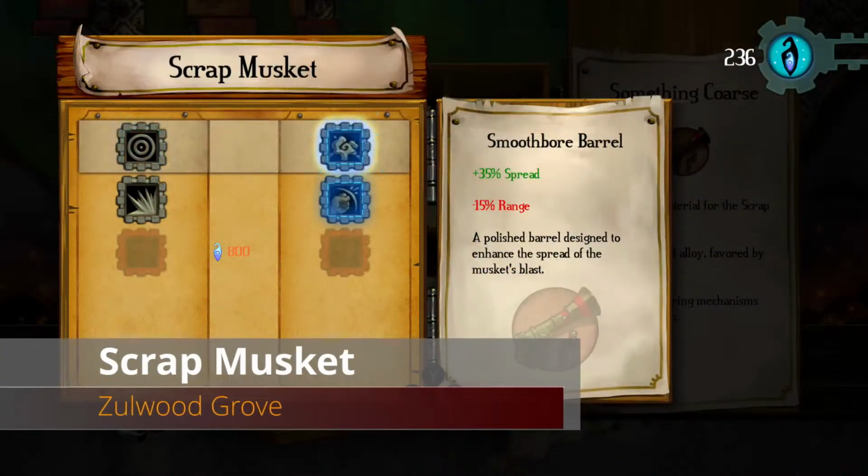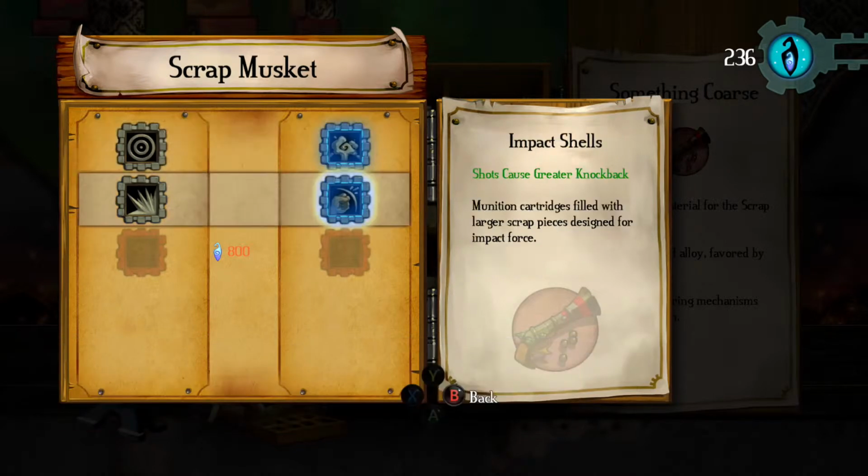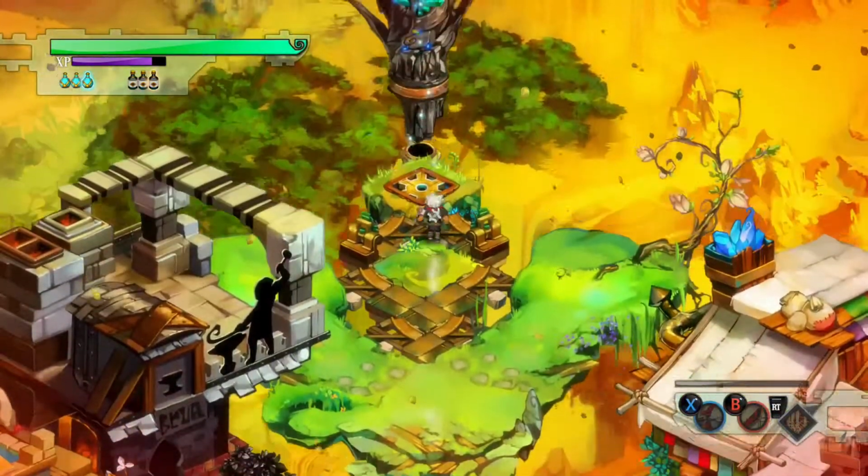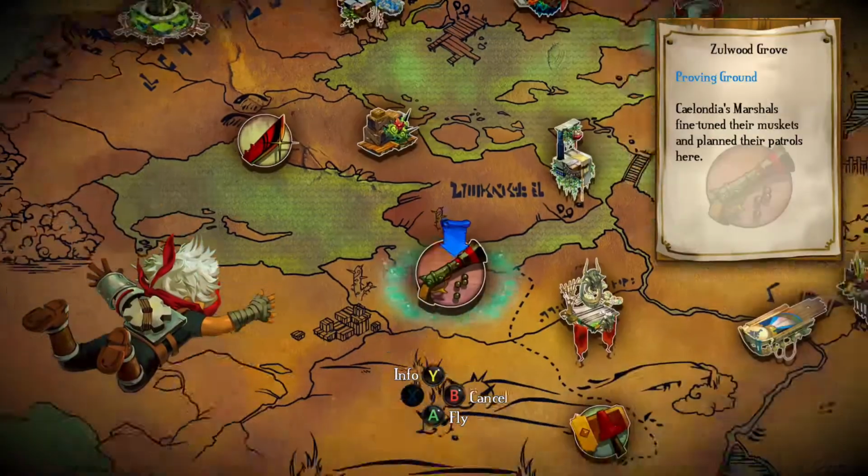Alright, next up is going to be the Scrap Musket. I like to use the 35% spread here, but the more important one is the greater knockback. That's the second upgrade. Let's make sure we have that equipped. If you have that, then this is very, very easy.